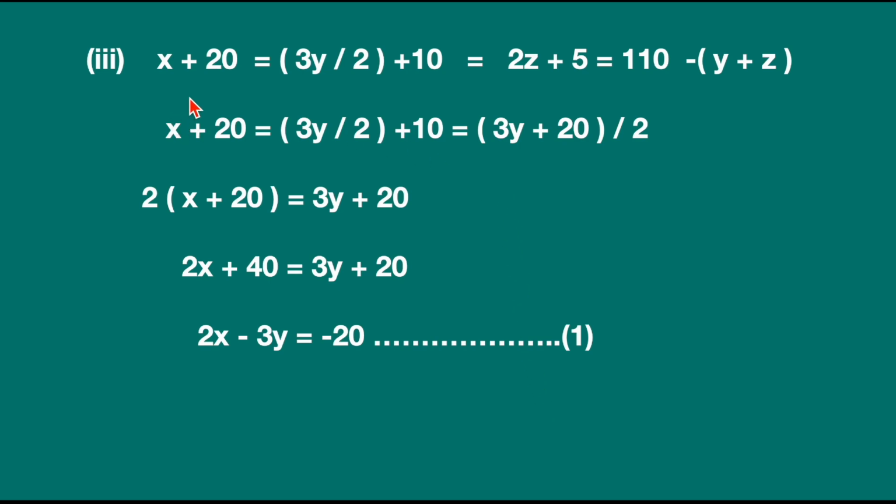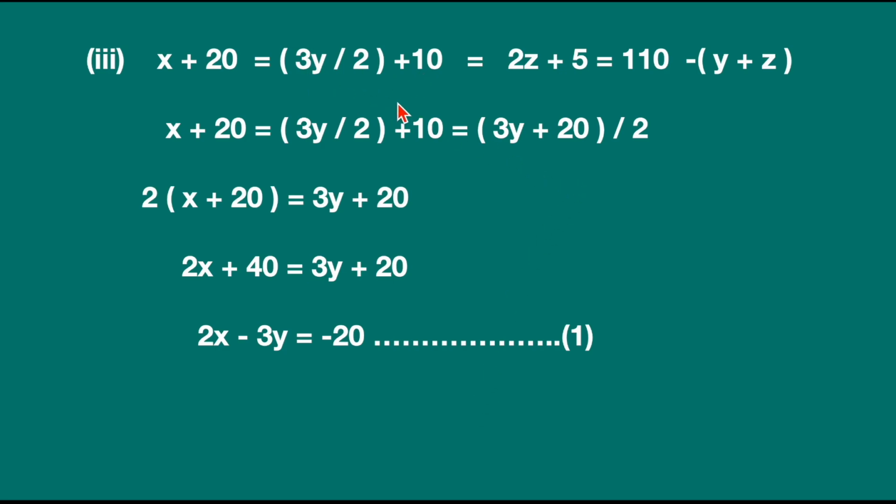Third sum. So here again the equations are given in this form. Let us first write it in the standard form. Let us take this, write it down. Okay, now simplify this. 2 is the denominator here. So let's find the LCM. It will be 2, and we can rewrite as 3y plus 20, 2 into 10, the whole numerator upon 2, which is the LCM. Now this 2 will take it on the LHS. So 2 into x plus 20 is equal to 3y plus 20. Now open the bracket and simplify. You get the first equation.